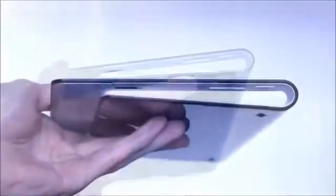Down here we've got one of the speaker ports and a lanyard loop. Over here we've got the hardware controls, so that includes the hardware button and volume control. Also underneath the surface is a little green light up in that corner, for notifications, but there are also other secondary LEDs here. When you've got more than one going at once, it's kind of like having a crazy rave disco thing going on with your tablet, which can be pretty distracting. But this LED is actually really bright. You can spot it across the room, so that's kind of handy.